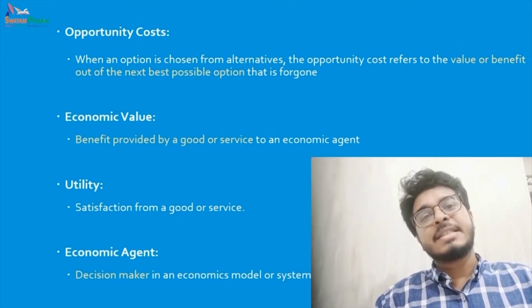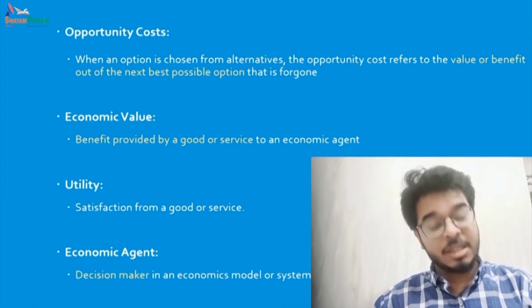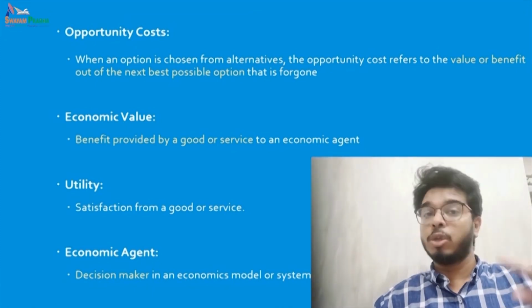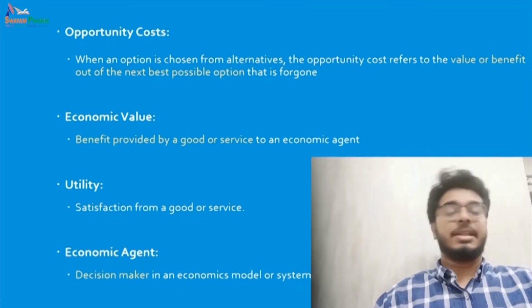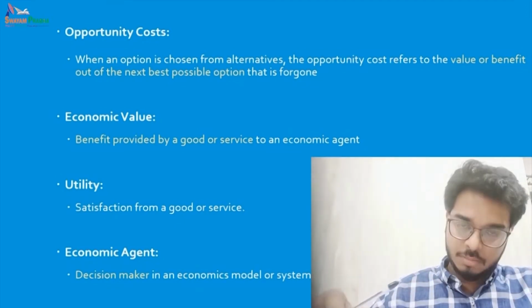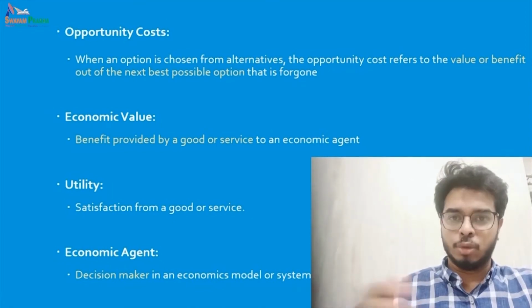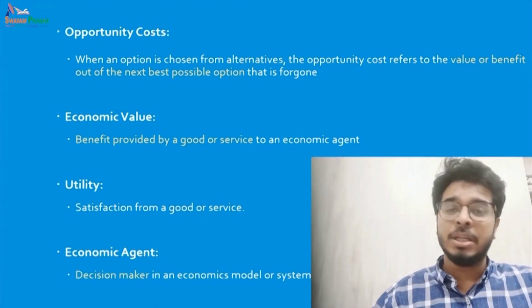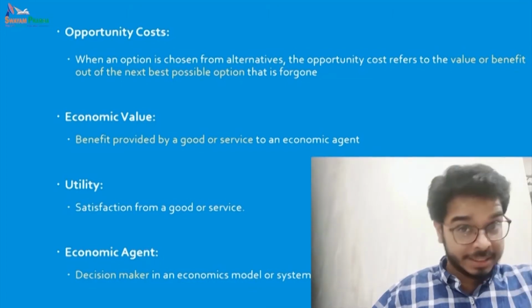All right. So an economic agent is a decision maker. I said the street light: if it is the government's decision, if the government is deciding whether to put a street light or not, then the government, the state, the panchayat is the economic agent. And if the community, say there are a total of 20 families staying in that locality, and for that part of the road you decide that it has been very dark, accidents are happening, so we will draw some money and put street lights, then you are the economic agent, the entire community, the society. So whoever is the decision maker in that economic model or system, they are my economic agents for that particular system.